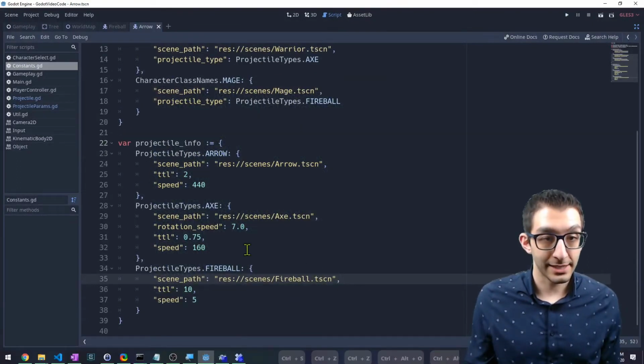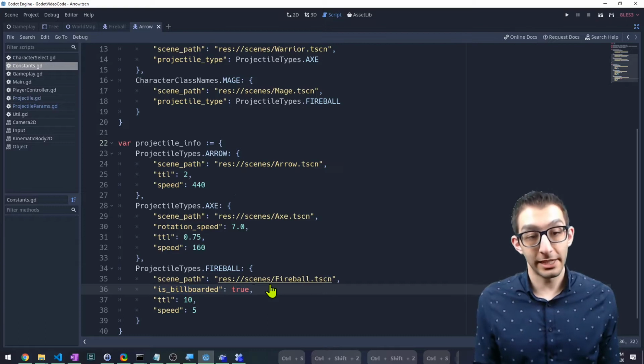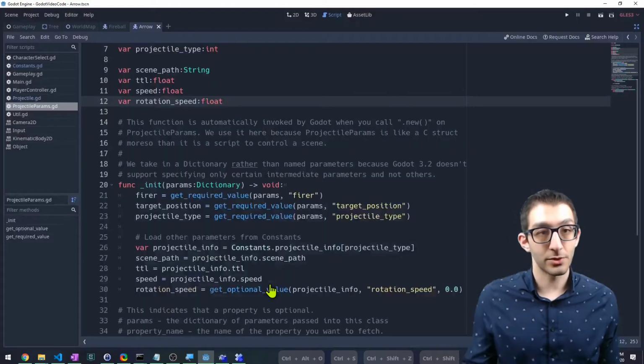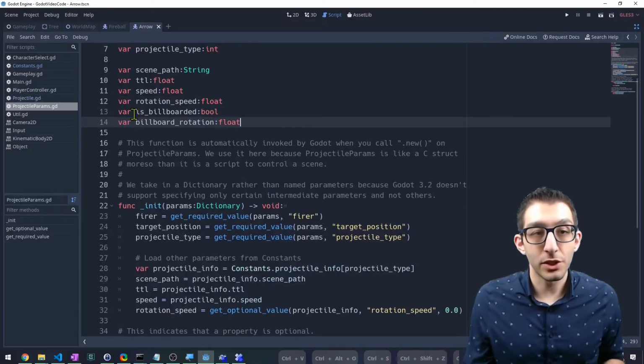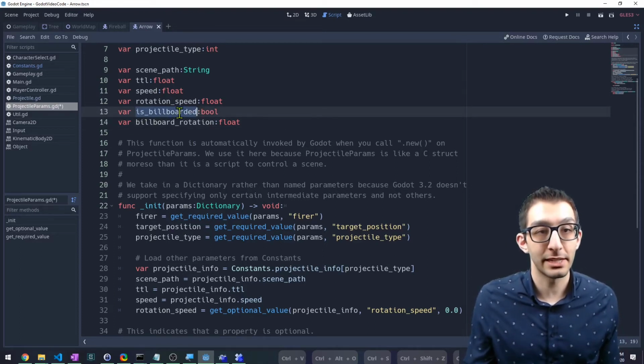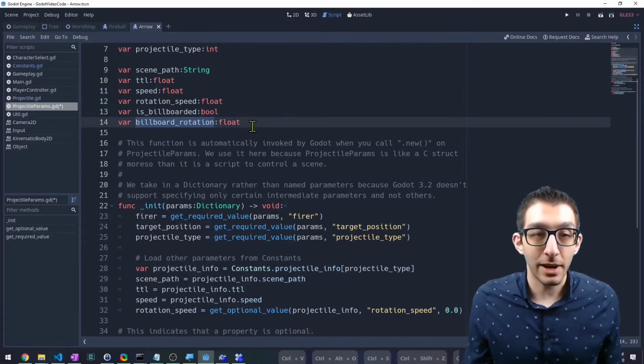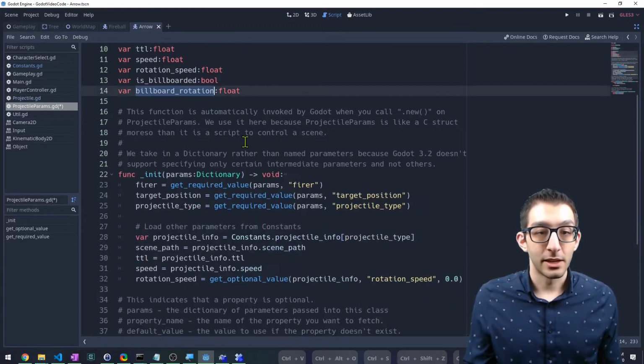Just like with our axe, we're going to set a property only on fireball. And this property is going to be is billboarded true, which means that our projectile params will also need to be updated. And we're going to have two properties for this one, and this is a little bit unusual. So we have a Boolean representing whether we're actually going to read this billboard rotation. And the reason why we have to do this is because with our optional values, we can't just set them to null.